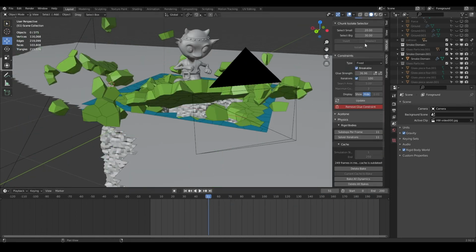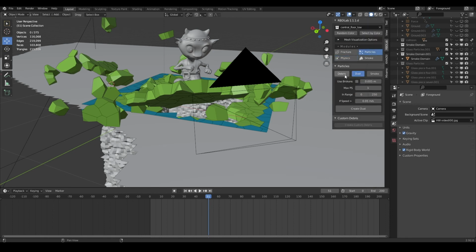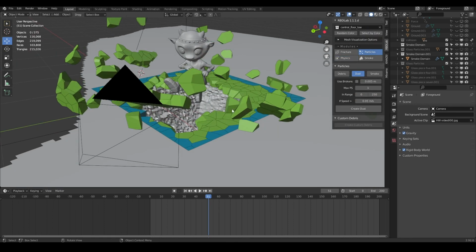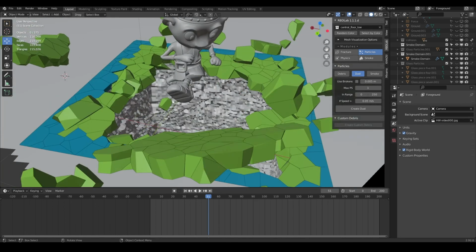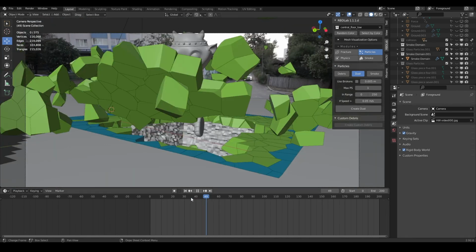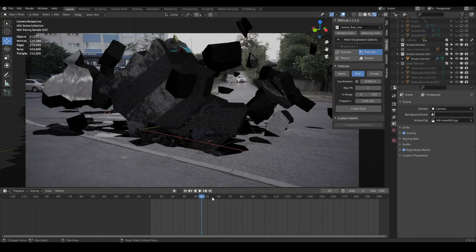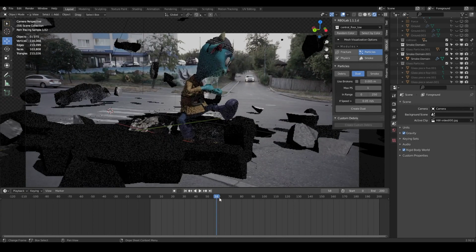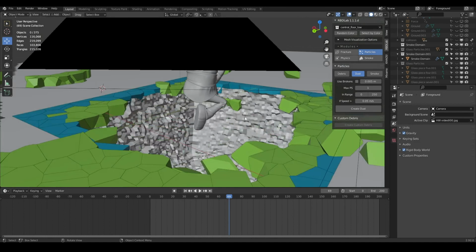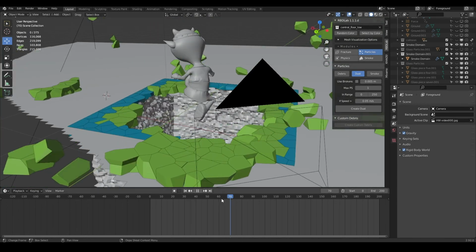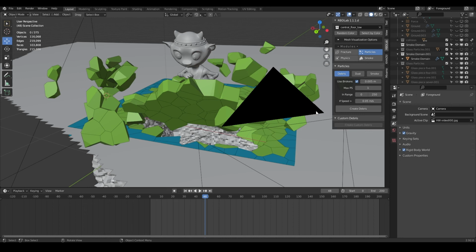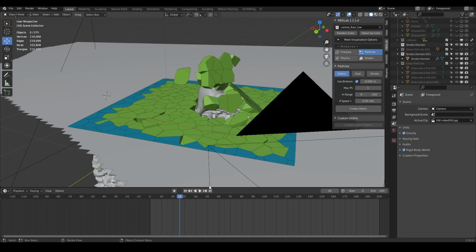So right now you can add particles, you can add smoke, you can add fire, it's going to interact with your pieces, it's going to work correctly, and you have a perfect UV map. So you have almost endless possibilities here with such simple steps. I'll demonstrate. Maybe you need debris here. Let's say frame 26 to frame 28 and create.